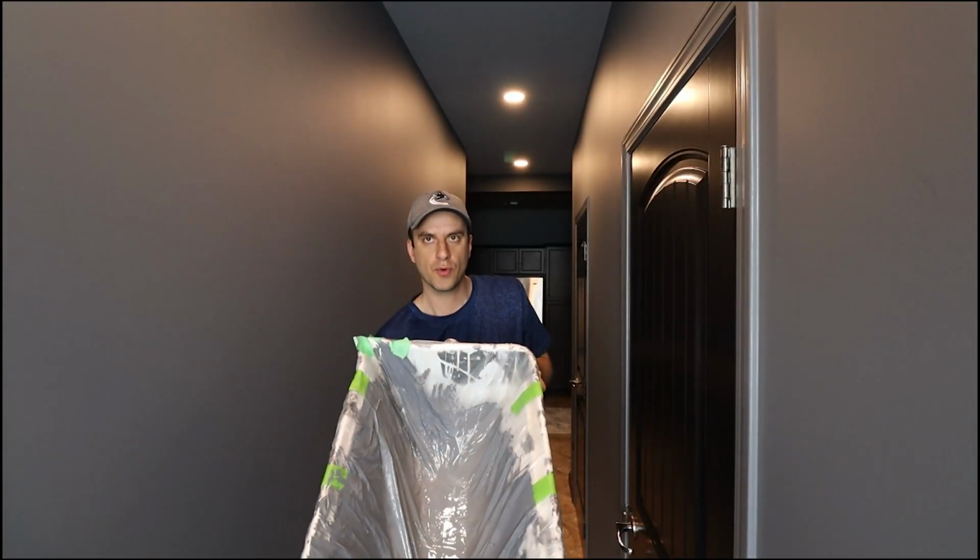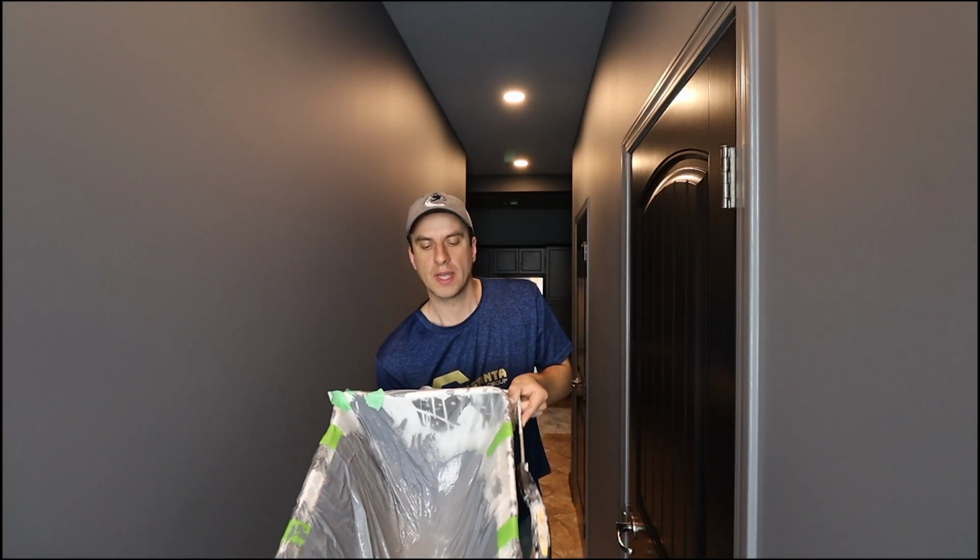And the reason why I prefer plastic over any kind of disposable trays is not only because of the cost. Regular plastic costs way less than the disposable trays. So that's one reason. And the second reason is I really like the convenience of the plastic. I always have it with me. I can make my disposable tray out of this plastic pretty much anytime. I don't have to keep those disposable trays with me in the truck all the time.